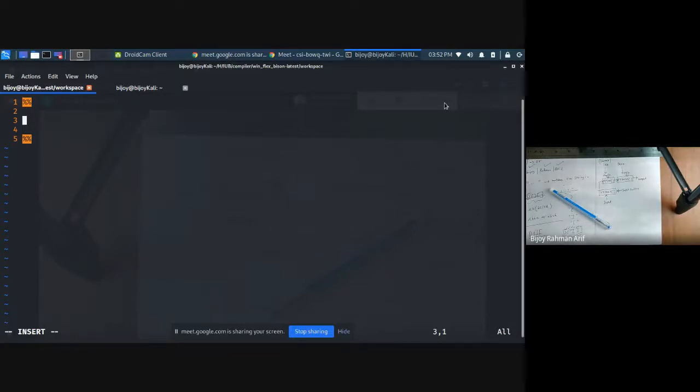What would be my regular expression? First one is I have to identify number. How can I identify number? What is a number? How can I understand it's a multi-digit number or a single digit number?